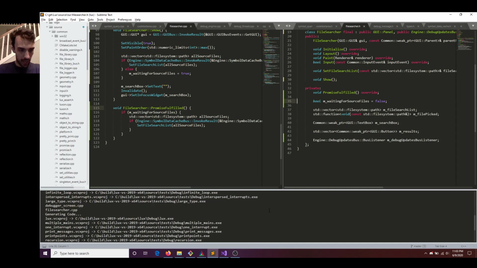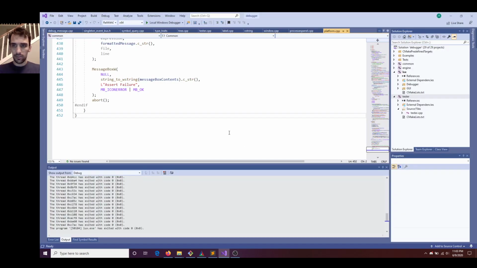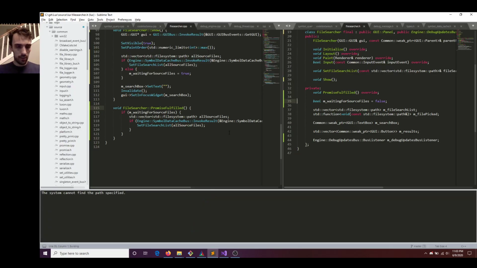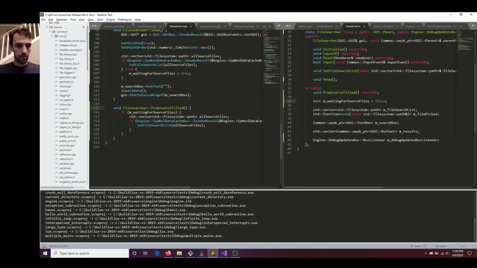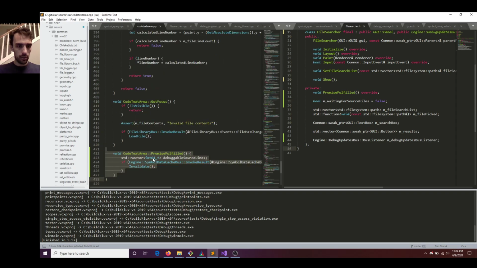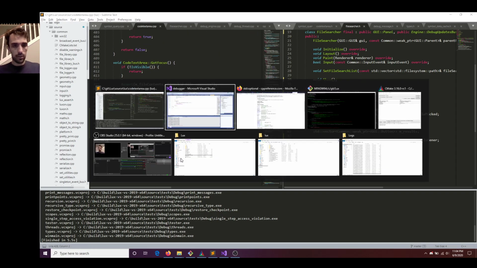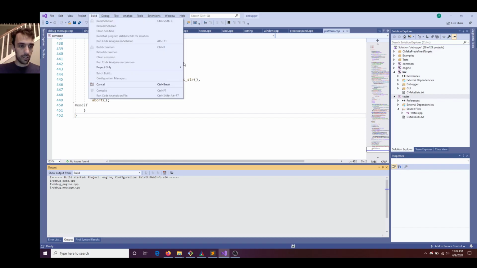How did that compile? Wasn't I running? I don't understand how that compiled. I was running Lux in the background the whole time. It shouldn't have compiled. Weird. Okay, well. Maybe it didn't. Oh, that's why I was running the release version of Lux. Okay, stop. Cancel.